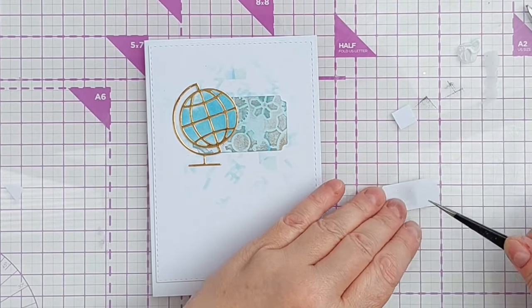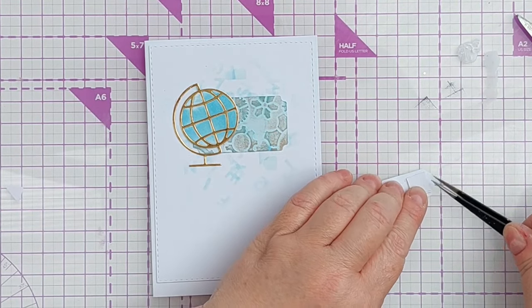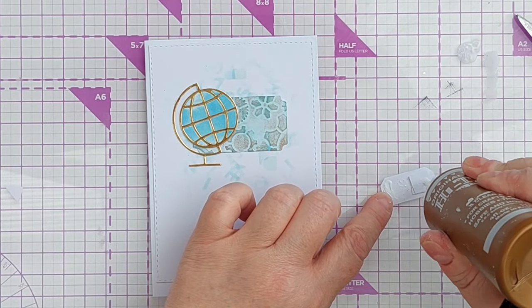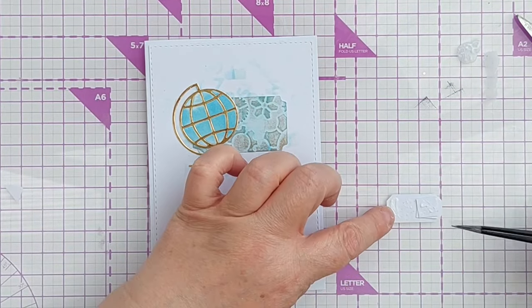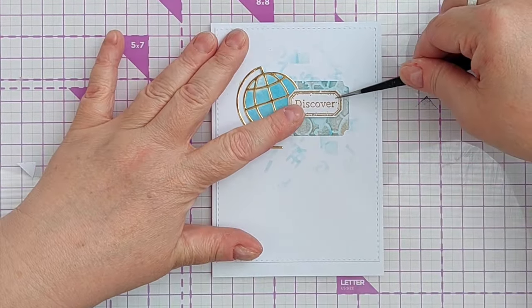When I came to stick the label down, I wanted to overlap the globe a bit, so I popped a couple of bits of card under the right-hand side of the label just to keep it level. And that was it - I didn't add anything else, no nouveau drops, no homemade enamel dots or anything. I'm really happy with the way it turned out.